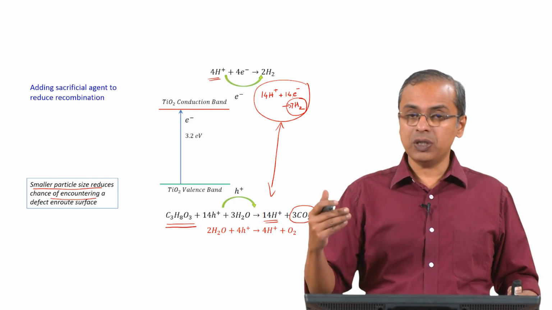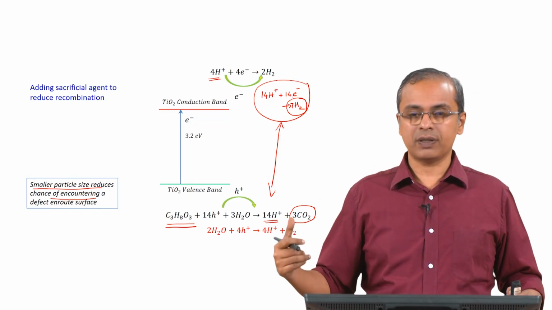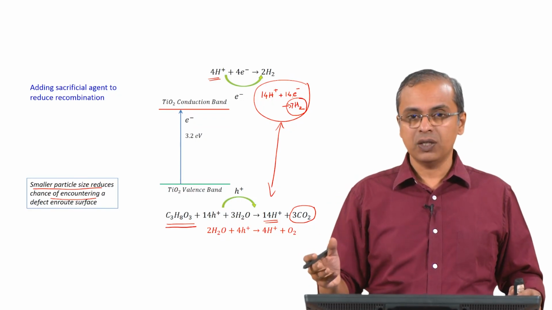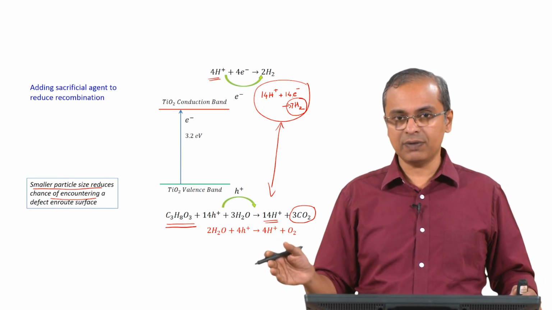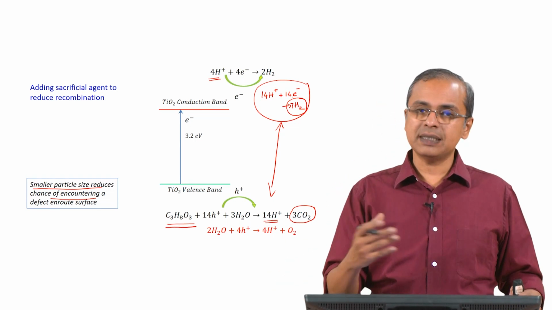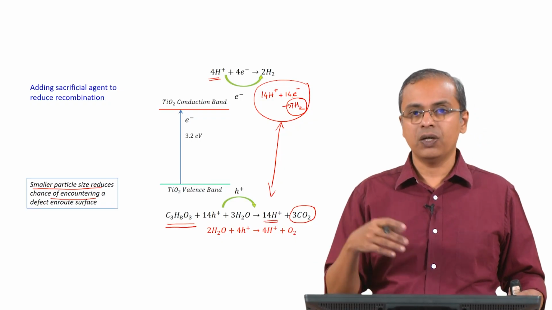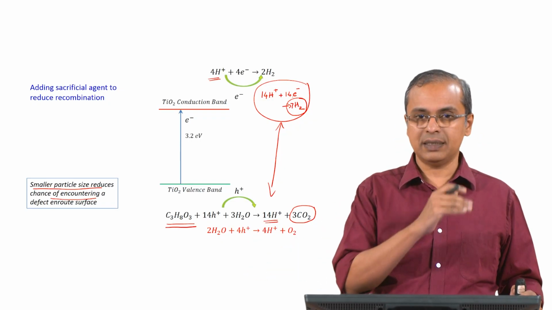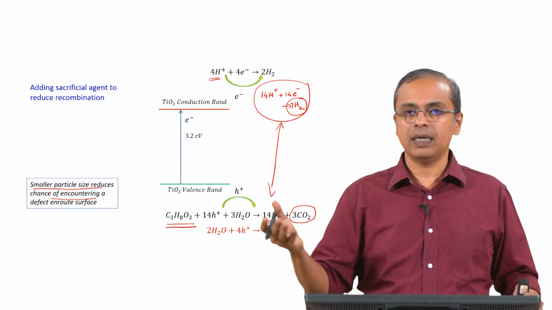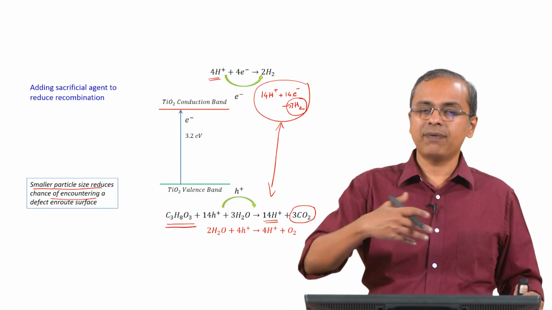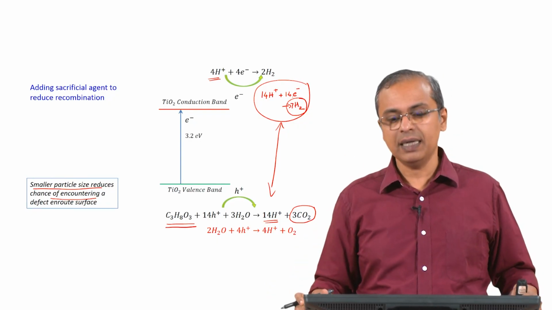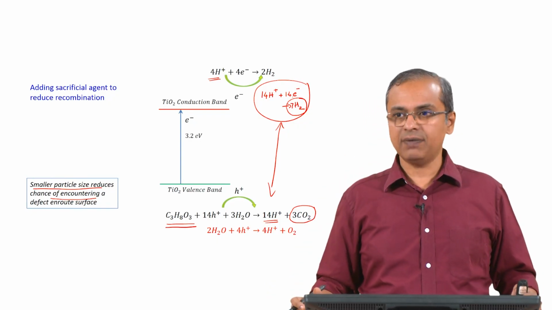The hole actually goes and oxidizes some species present in the water. That species could be the impurity that you are trying to get rid of. So, it destroys the impurity and converts it to carbon dioxide, etc., and generates more protons for you to convert to hydrogen. This is a nice way of combining two activities. You can do water purification and also hydrogen generation, and the generated hydrogen you can use for running some activity that requires energy, and once that is completed, that hydrogen will again end up as water, and so you get back clean water.